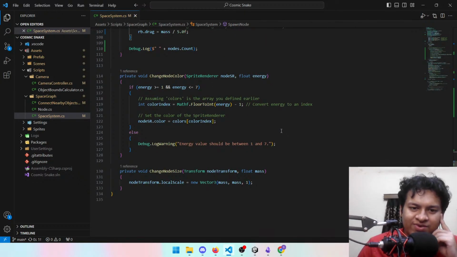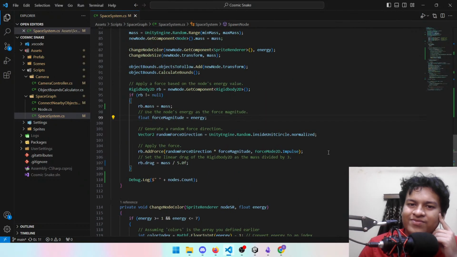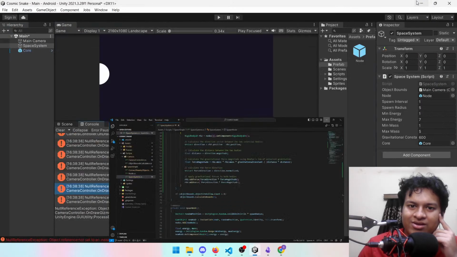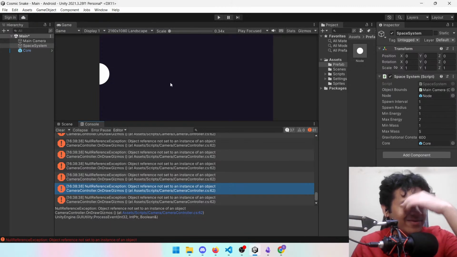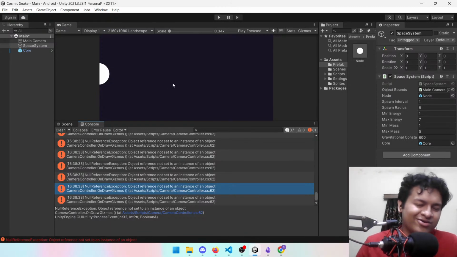Energy management between 1 and 7. Why would he ever get more than that? Okay, I need to make a white hole out of which stuff comes out, the balls come out, and then the balls should rotate. And we combine the balls to make a bigger ball, a black hole.